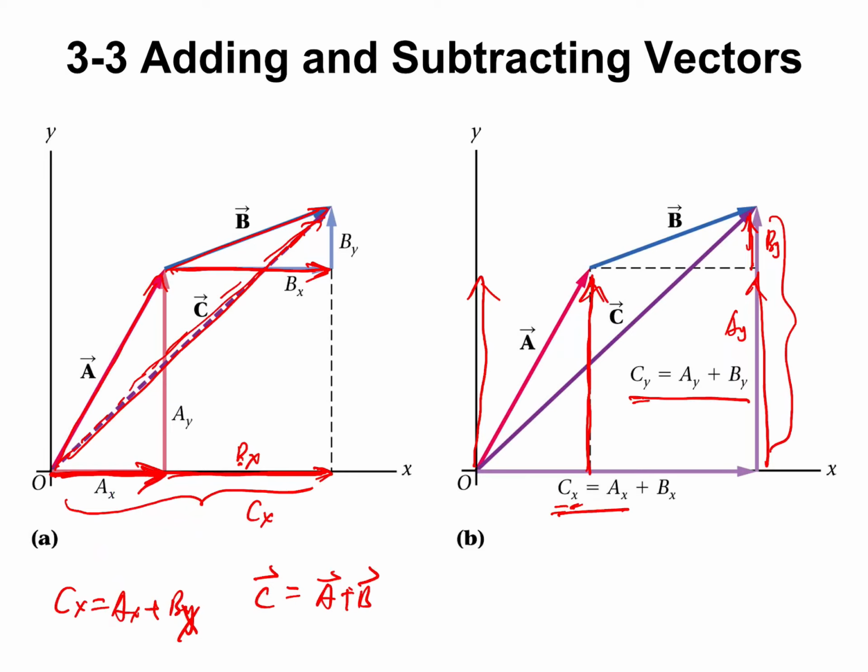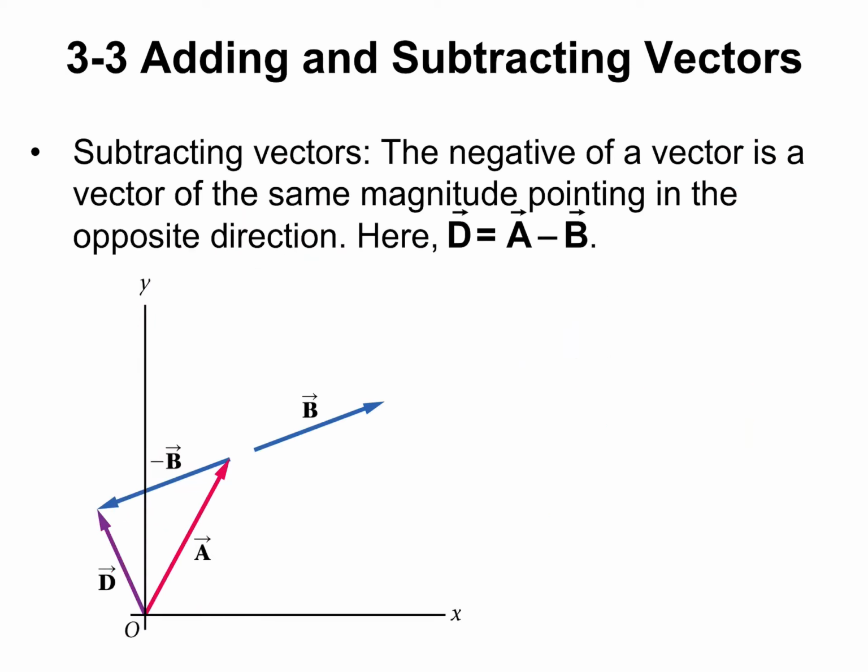Okay. All right. What about subtraction? Subtraction is also important because in physics we always want to know the difference. So what is the velocity? Velocity is the difference of the position over time, displacement, right? So difference in position. And what is acceleration? Acceleration is the difference in velocity divided by time. Difference in velocity, which means you do a vector subtraction.